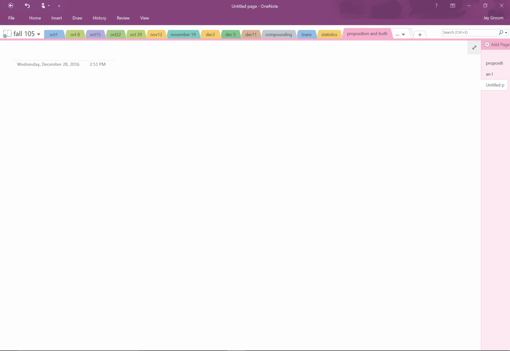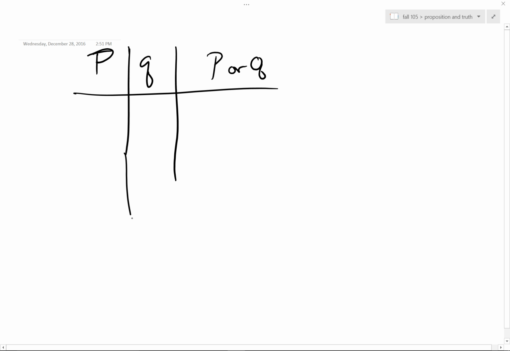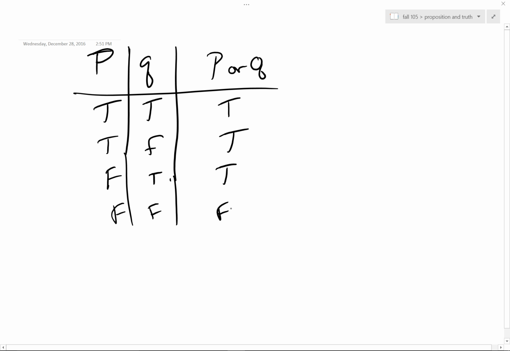Now, we can do all kinds of pretty interesting things like this. When I say "or," it's the same basic procedure. So here's P, here's Q, and then here's P or Q. Now again, "or" gives us more advantages. So if this is true and this is true, then is P or Q true? Yeah. They both happen to be, but at least one of them is. So this also works. This one also works because at least one of them is true. But this one is no good. It's a pretty easy deal when you look at them that way. We'll look at some more as we go along.